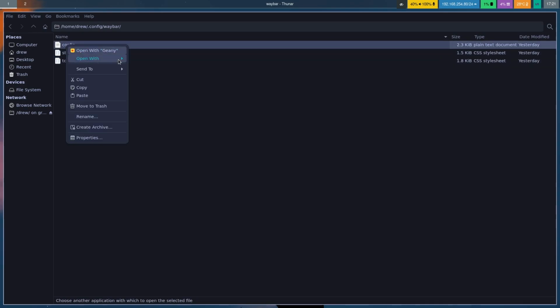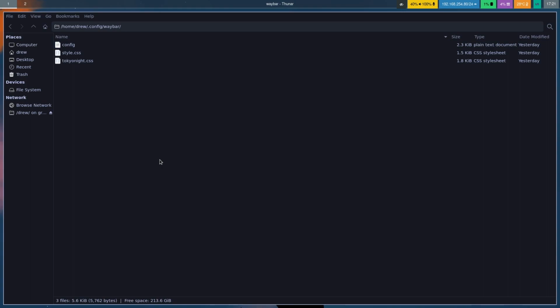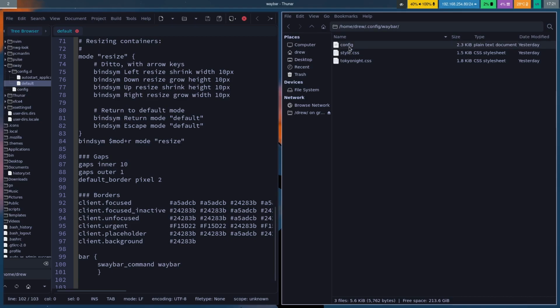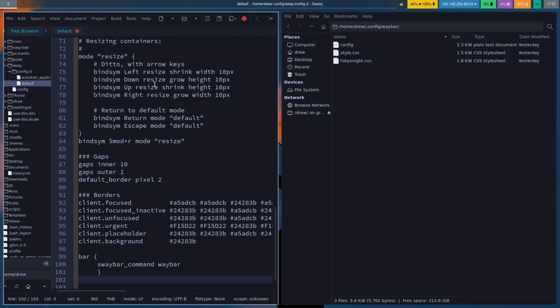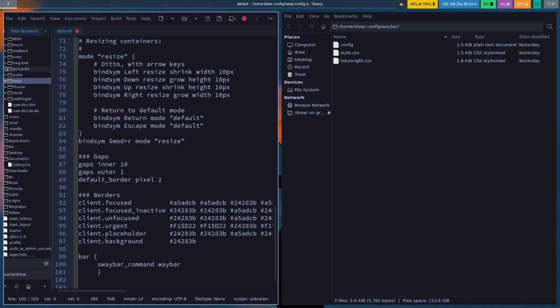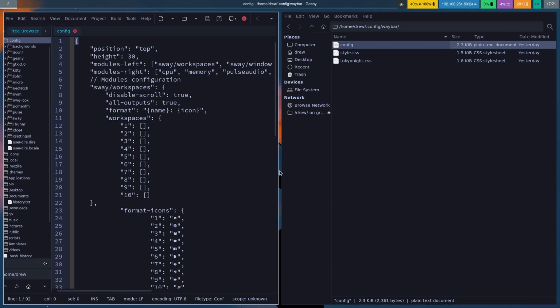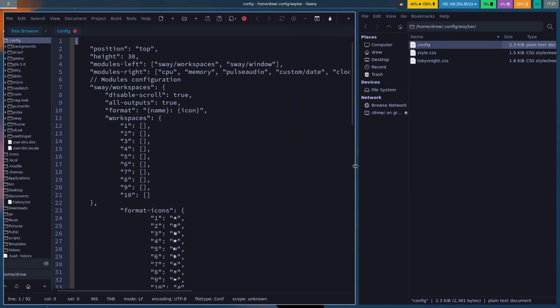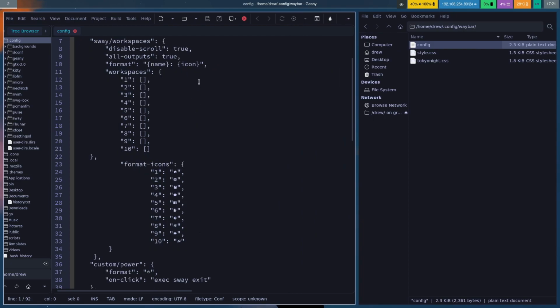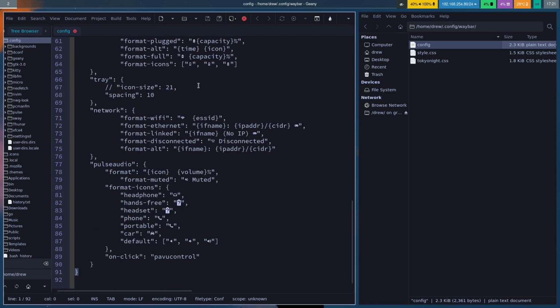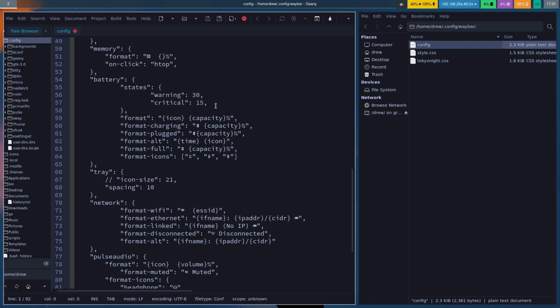So the config file, is anything else open? Yeah, this is open. So let me swap that over to 2. And the config file, we're done, by the way, with this default. So I don't need that. The config file basically determines what is going to be shown in the bar, okay?